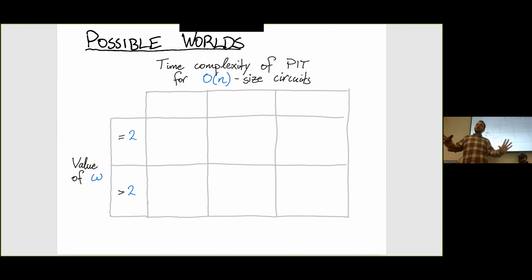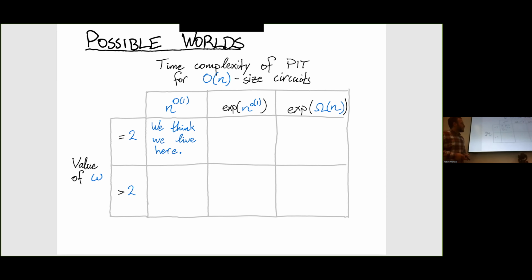This is the first case of PIT that you would hope to solve: I give you a circuit of just linear size, and I ask you to test if it's 0 or non-zero. I'm going to distinguish between 3 different cases. The first case is, maybe you can solve this problem in polynomial time. The second is, maybe polynomial time is outside of our reach, but you can at least do it in sub-exponential time. And the third, really sad possibility is that it requires truly exponential time, that you cannot de-randomize this at all, even for these very, very small circuits.